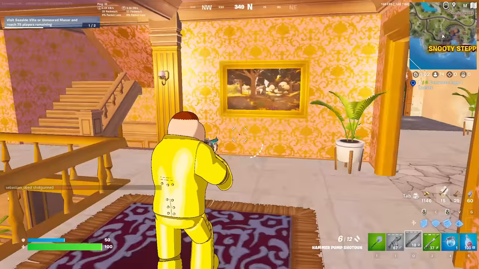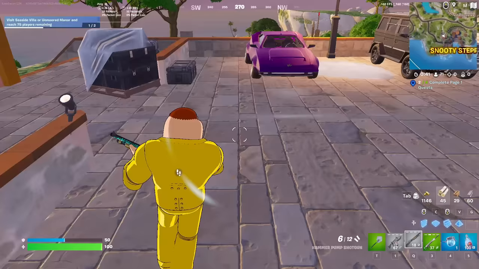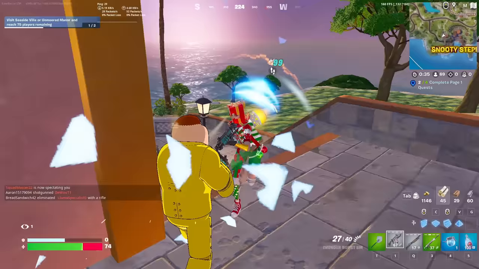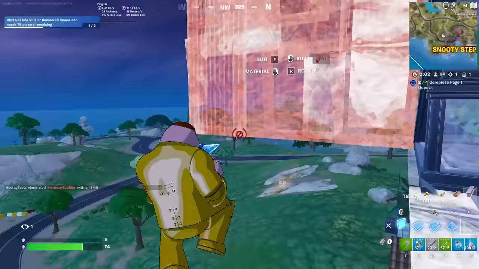He's fighting somebody. Oh my goodness. I can walk outside. I need to make this look believable. Hello there. Got him! Let's go! Buddy, you're not as good as me. I am goated. Get out of my game, kid.